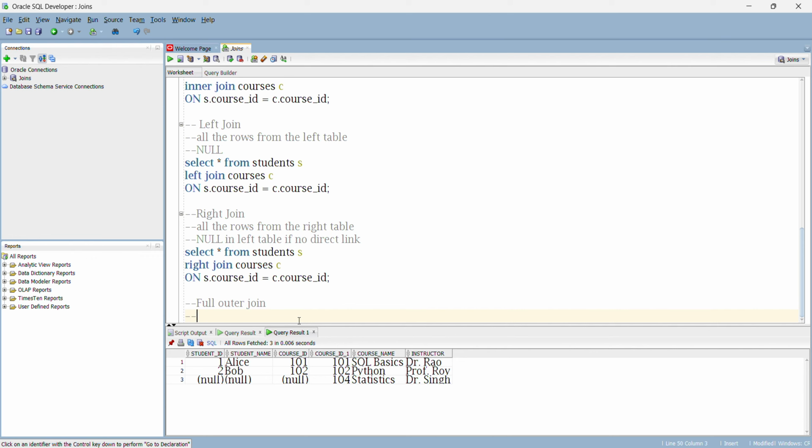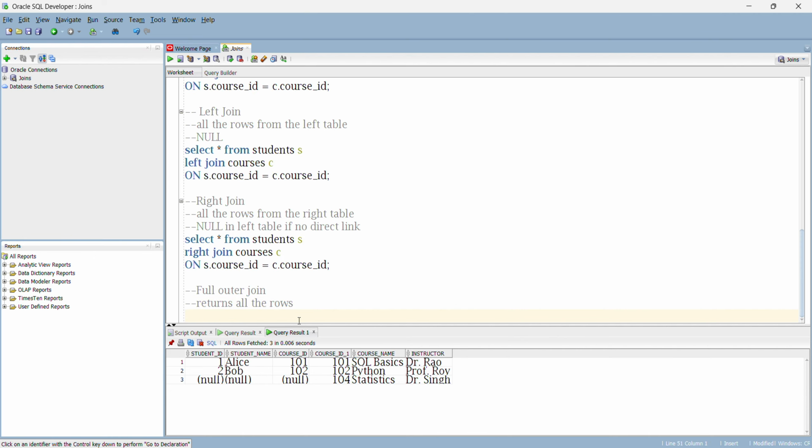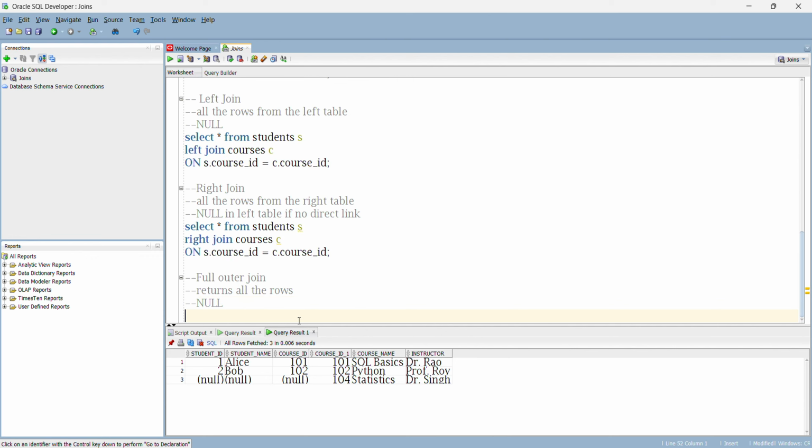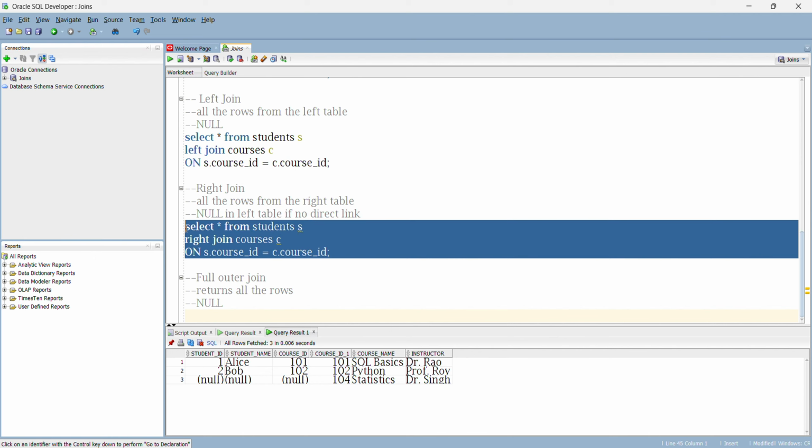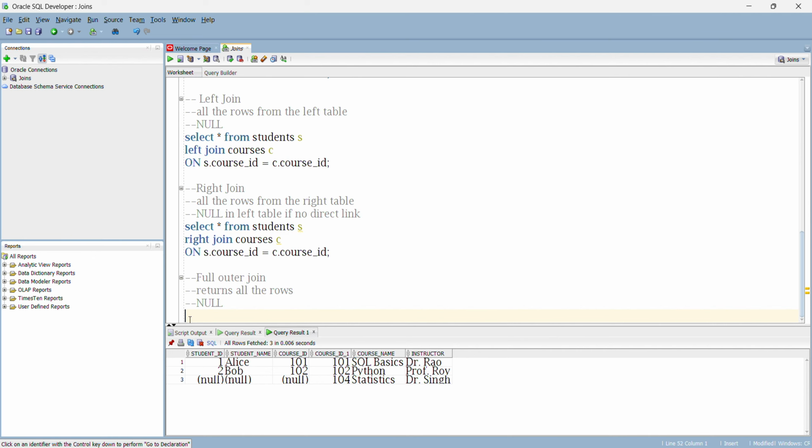What it does is it returns all the rows, and if there is no direct matching between the left table and the right table, everything is filled with null. So let's write a command for it. We'll use the same command and make the changes.